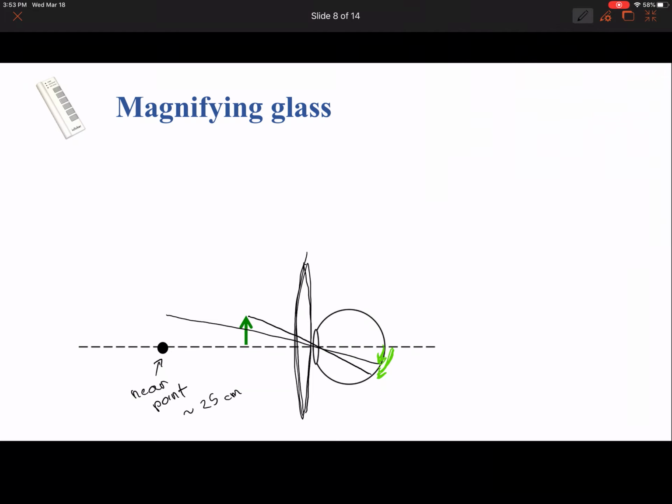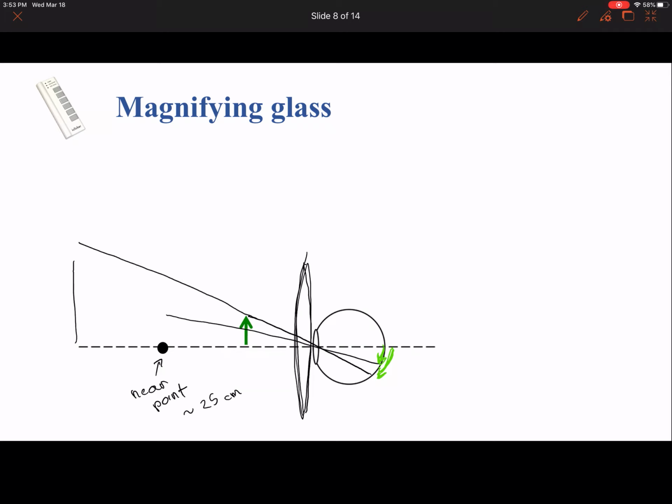That's what I want. But again, the problem is it's too close. I can't focus on it. What does the converging lens do? Well, a converging lens can create a virtual object of this thing that's close to my eye that's further away. Right? So I can create this virtual image of the object.